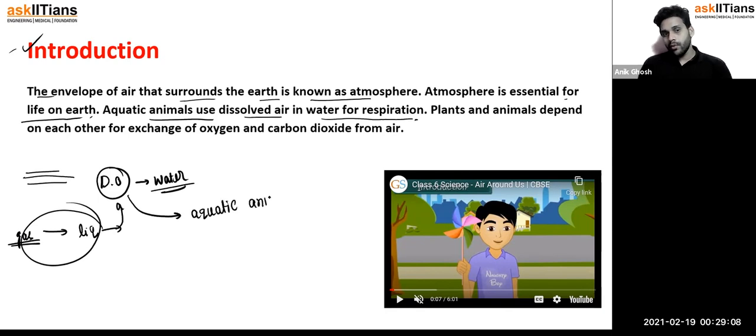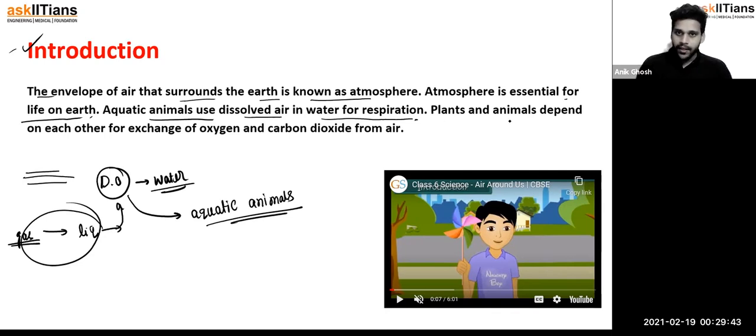Aquatic animals have organs that can take the air from the water only. But we don't have that type of mechanism. For that reason we cannot take out the oxygen which is dissolved in water. So never try that. The aquatic animals can do that, but don't think that you can do that as well. They have that mechanism inside their body. That's why they are very interesting, and you are going to learn about them as well. These aquatic animals take that dissolved oxygen.